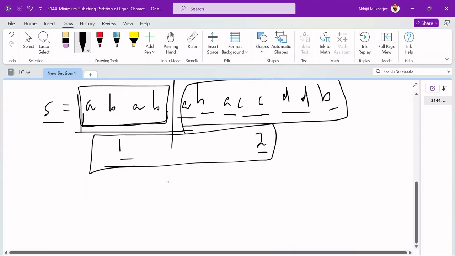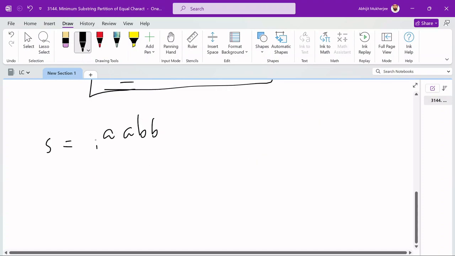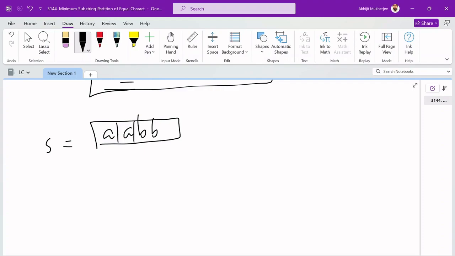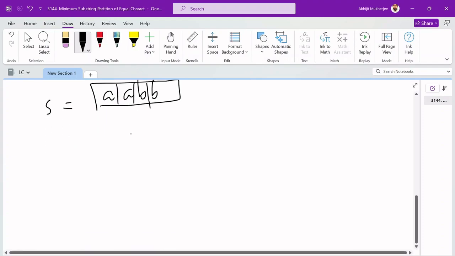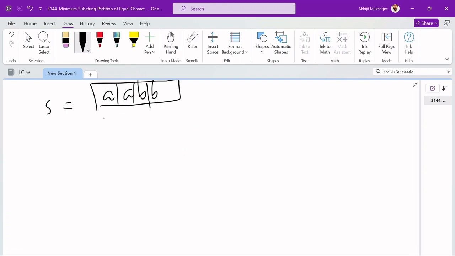So how can we do this? Let's talk about that. Let's consider the simple test case where we have the string as AABB. Here, we will consider every case of the partition of this string S and check whether the partition that we have already done is a balanced partition or not. So what I mean to say is, let's say we consider this string A, A, B, and B, right? This is my initial state, where I have not done any partition. Let's say I am here at the initial index on A. Can I make a partition after A?